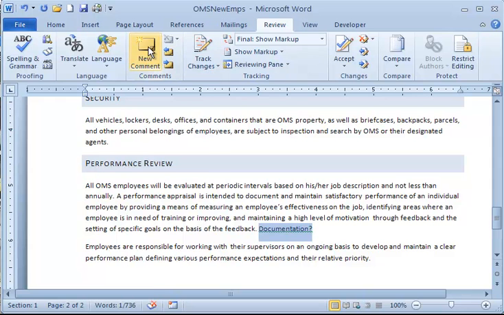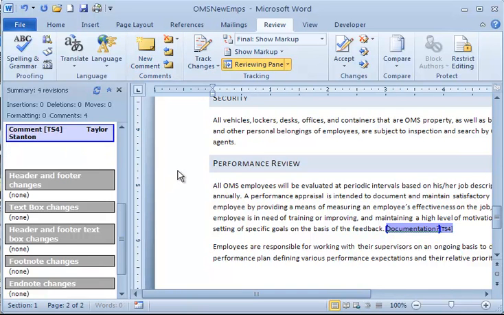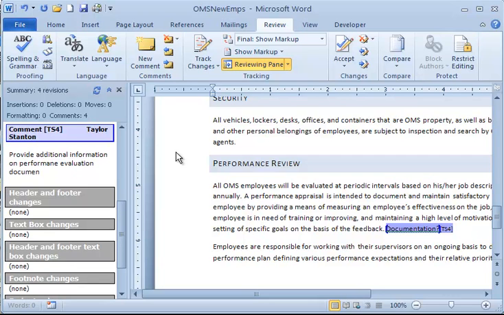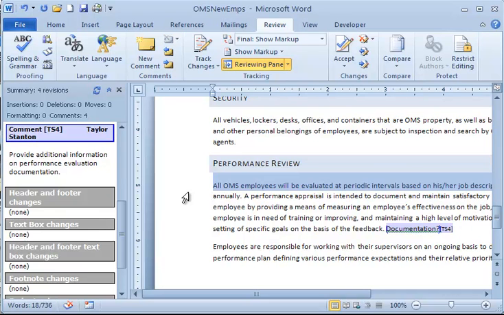So again, I'm going to go back up to the new comment area and brings it up on the left hand side because we specified that earlier, and then provide the comment, okay. Alright, so we've added a new comment there.